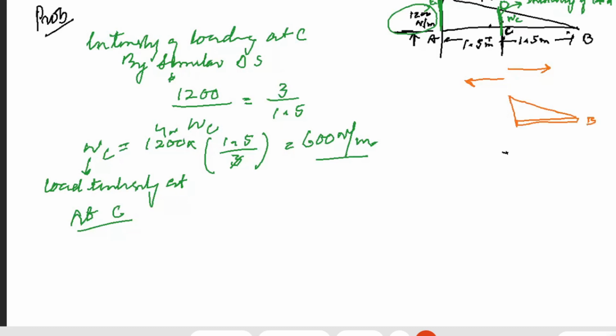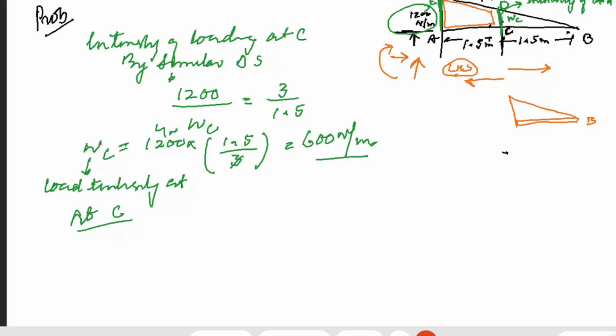If we would consider the left hand side, we have to see the complexity. Firstly, we should know all the reactions: we have to calculate vertical, normal, and moment. Then again, we need to calculate the area of the loading in this pattern. It is again complex, right? So the simpler one is to choose the right hand side.